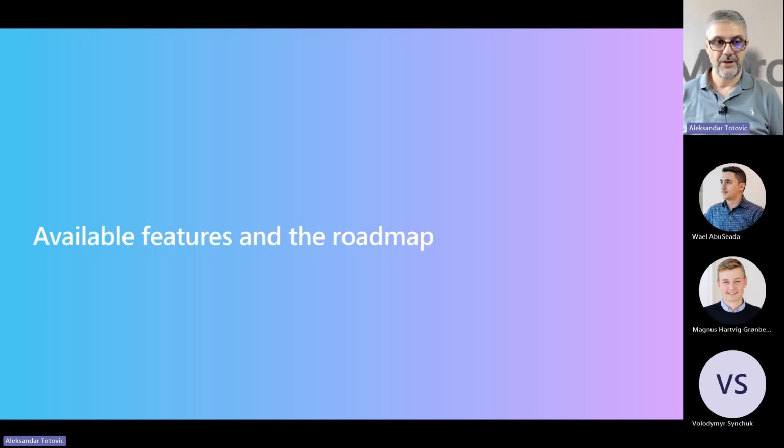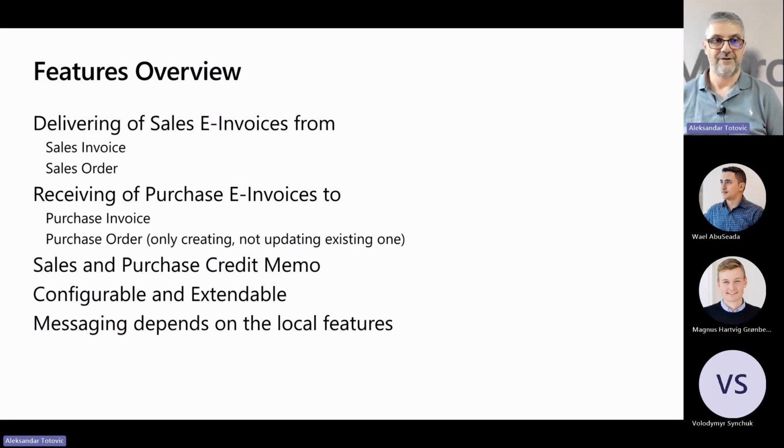Okay, thank you, Vladimir. And I will just finish this session, but before finishing, I want to explain a few more important things about available features, what is covered with this release, and what you can expect in the future. Okay, first, to be clear what we have covered in this release. We have, from sales perspective, about sales invoices, we can create electronic invoice from sales invoice and from sales order.